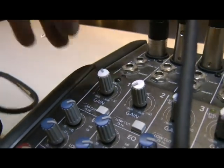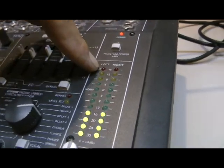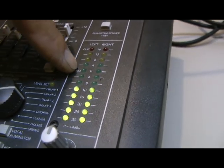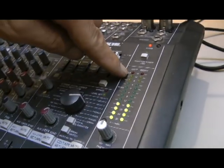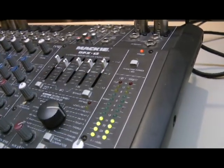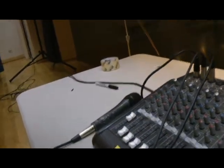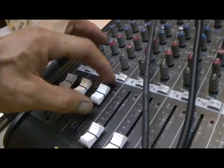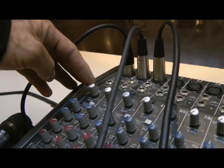So this is your gain control — as you turn it up, the volume goes up. If you look over here, you never want to go into the red — clipping. Just do a check like 'check, check' to see where your levels are. You can turn the volume up and down, but never go into the red. For each microphone or instrument, set the channel to U when plugged in, then use the gain to adjust the volume up and down.